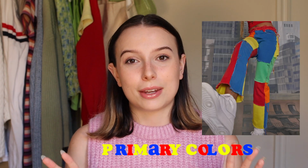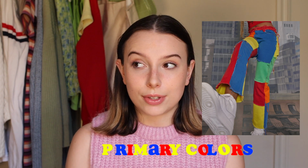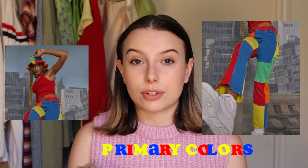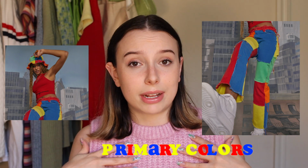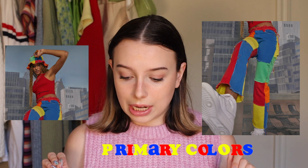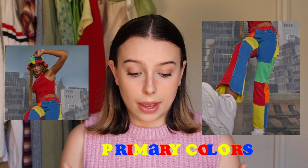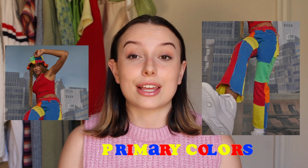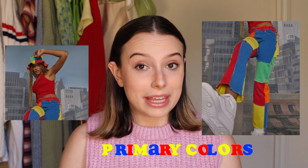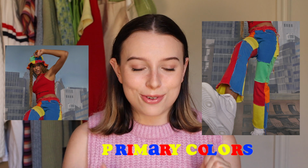It's the color blocking pants that everyone is so obsessed with. Personally, I don't know how I feel about the pants specifically, but the colors are so fun. I love that the model is wearing the hat with it to match it. It's got the red top. I just absolutely love these pants. So these are on Jaded London, and right now they're going for about $65. So if you're looking for them, I think they're so fun and so bold, and definitely not a traditional fall piece, but I think that it could make its way into fall this year, which is super cool.